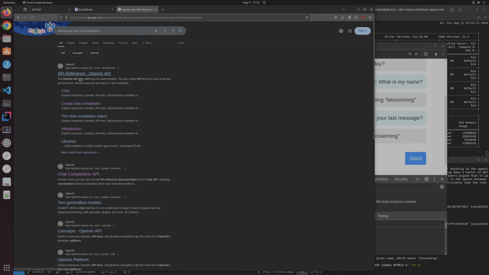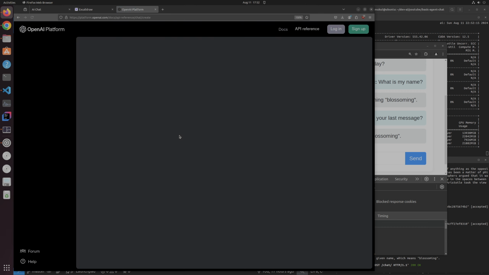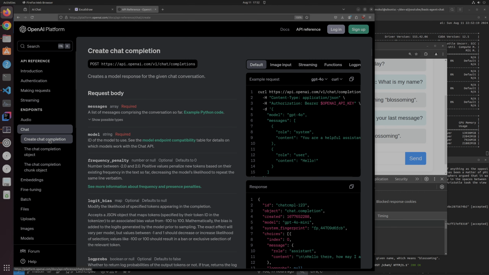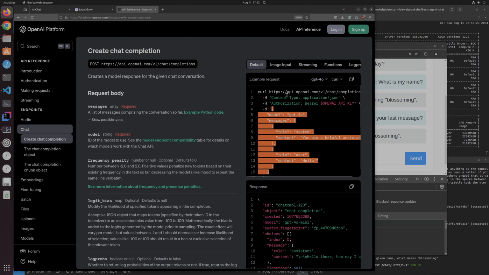Right? Let's just open the documentation API reference. Oh, chat completions endpoint right there. So if you see this chat completions endpoint, you'll see that they have provided us a way to send the request, right? So like I said, every request is a JSON formatted REST API call, essentially, right?